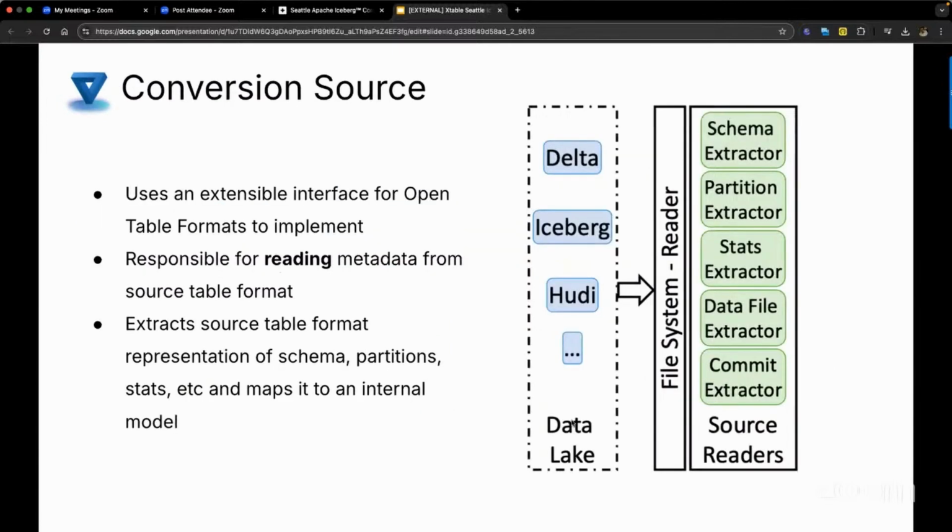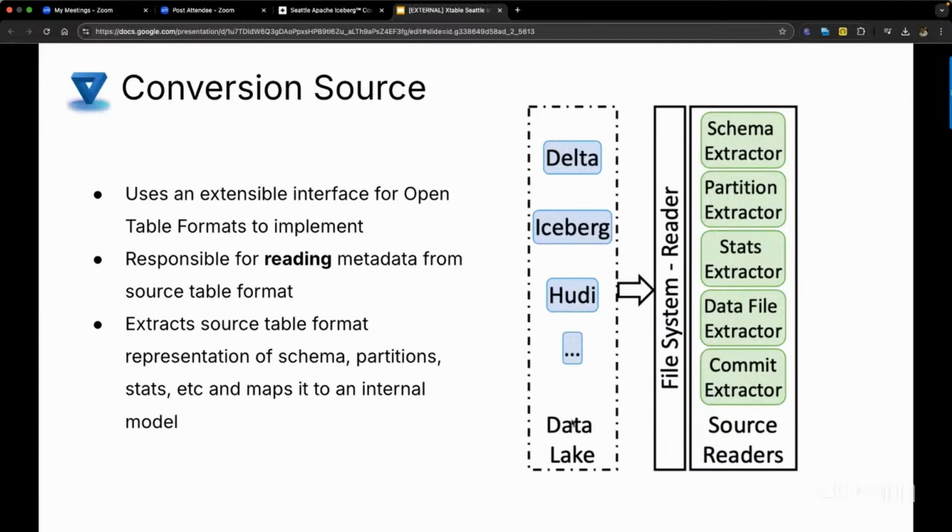A conversion source is essentially breaking down what a table format is into building blocks. Each format has a way of representing things like schemas, which is basically the structure or the types of your table. Things such as partitions, which is the way in which that table format is distributing data on storage. Things like we talked about a little bit earlier, column stats or partition stats. The actual pointer to how it's representing a data file, so maybe some path on storage to where that file is located, as well as what file format it's in.